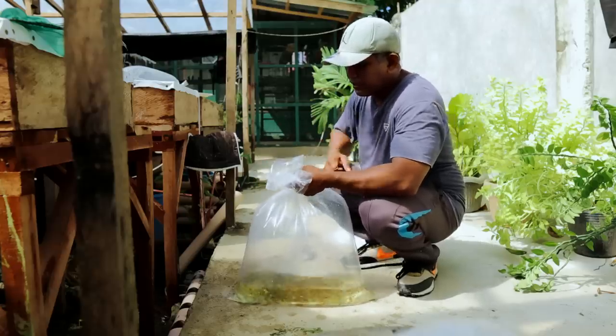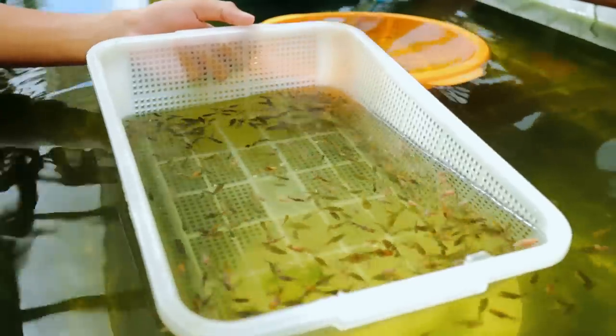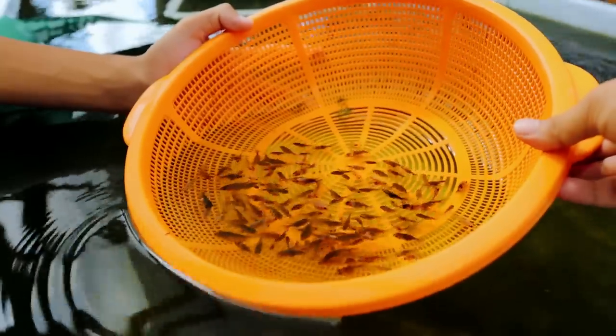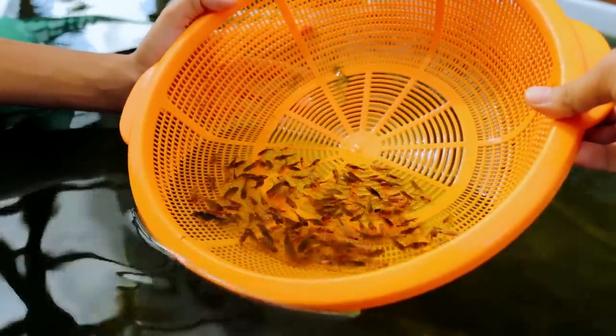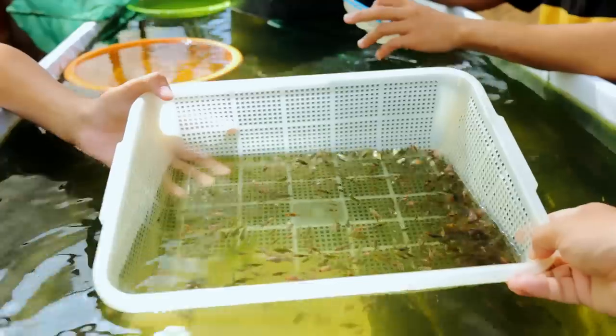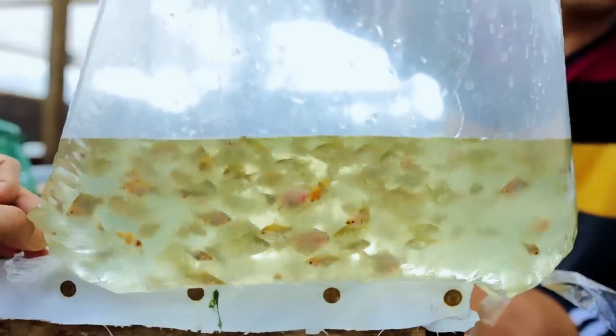And as you can see here, our staff had been so busy. Early in the morning, we started this one because this is a tedious task to be able to get the best out of the best fish from the tank. Of course, we place them in the plastic bag, and then we put in the oxygen and then transport them to the mud pond.